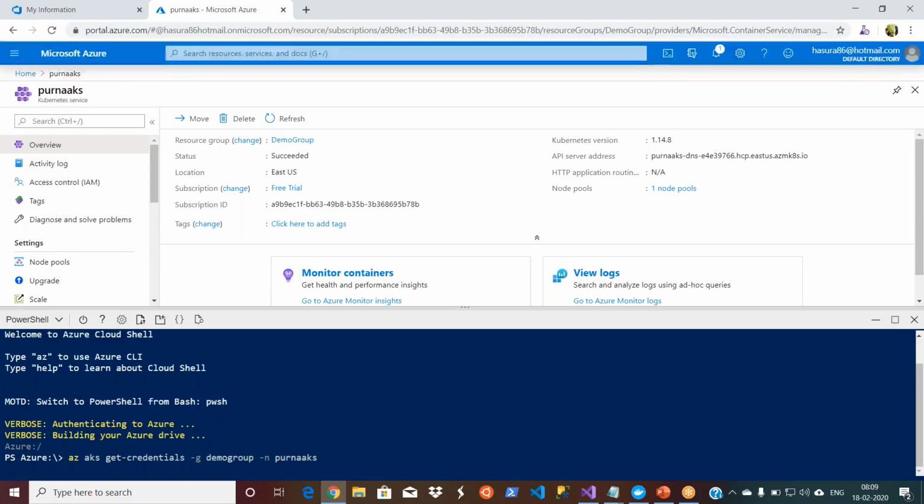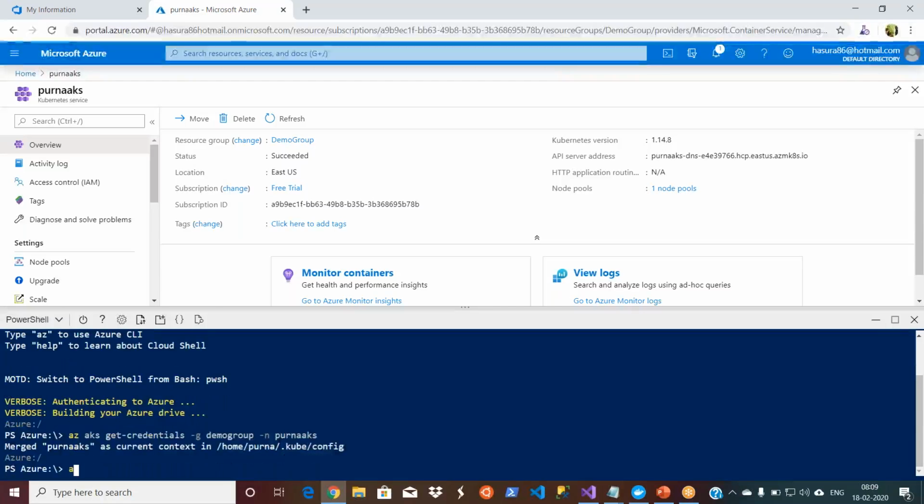Then we will use a command to browse our dashboard: az aks browse, again giving the resource group name and then cluster name Pune AKS. The only difference is, earlier we were using get-credentials, now we are using browse.